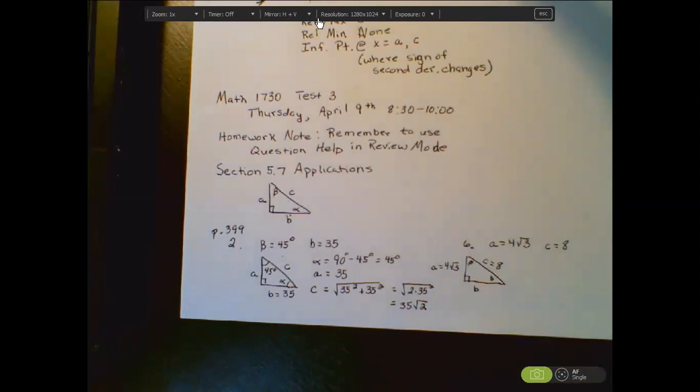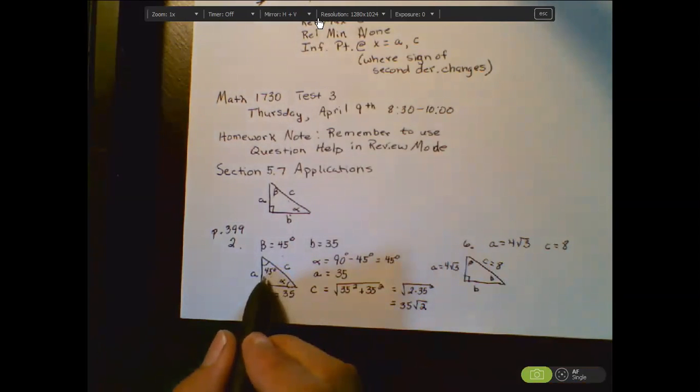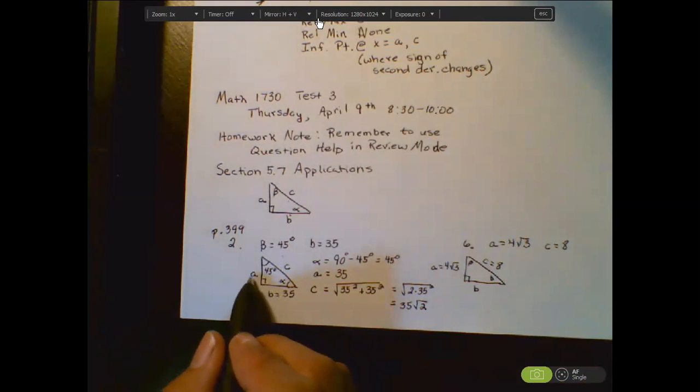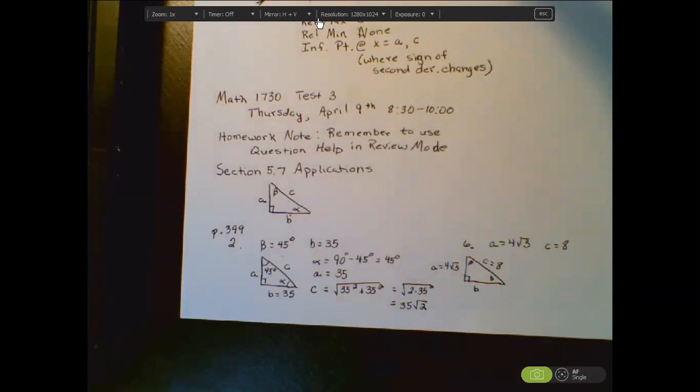In number 45, we were given one of the angles. In number, did I say 45? I'm looking at that 45. Also, I'm looking at my phone. I'm getting a text from Carly that she can't get in. Let me think why she wouldn't be able to get in. Just a jiffy.